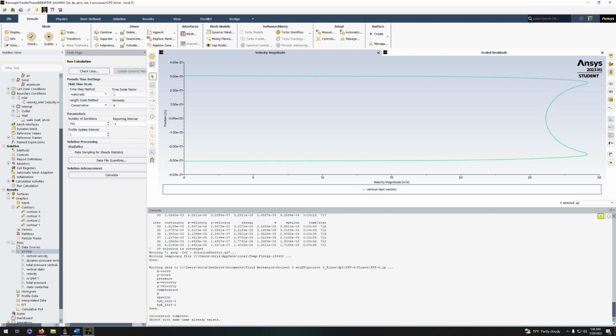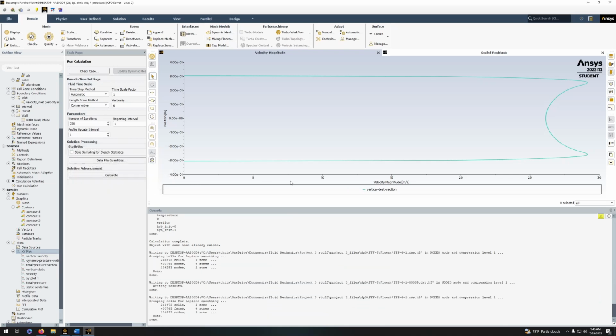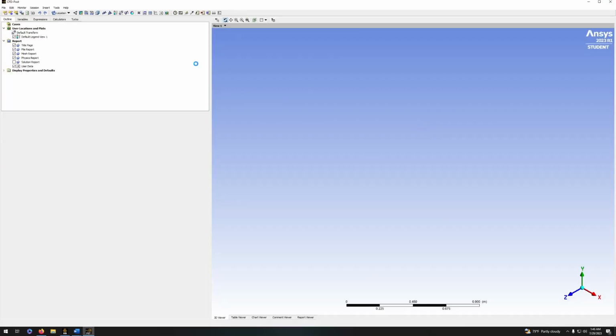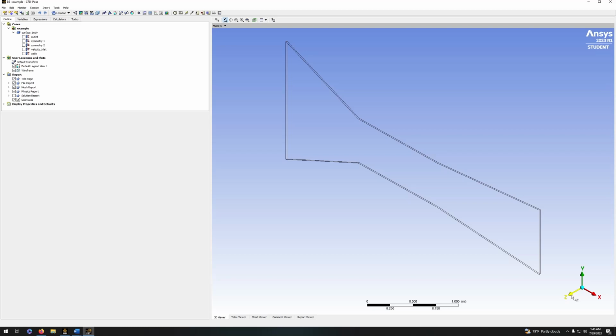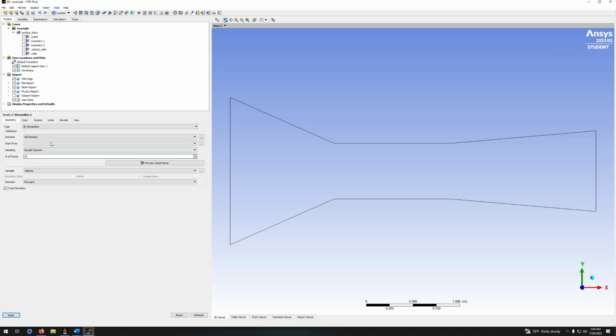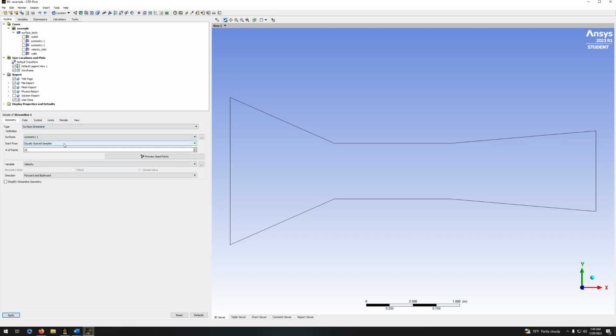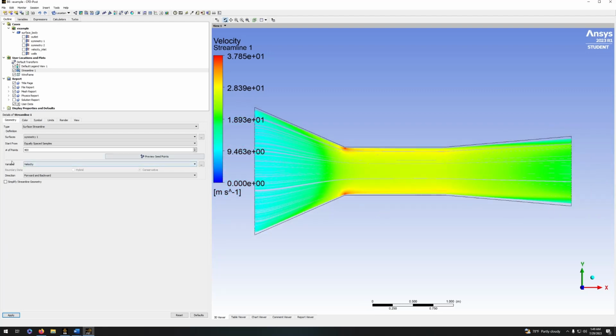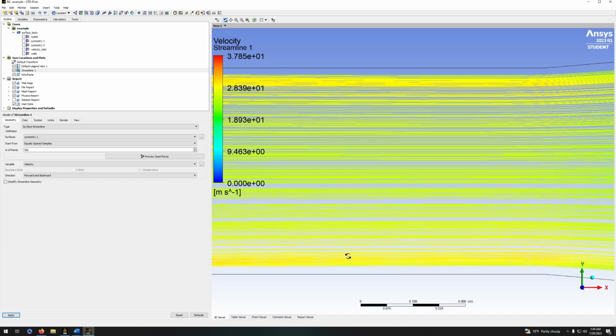The other thing that they wanted us to see was the streamline patterns. So for the streamline patterns, we're going to do that in the results. So we'll quit this here. Alright, so double click results. It just looks better in the results section, I thought. Okay, so for this, click on streamline. We're going to make a streamline, make this surface symmetry 1. 400 looked pretty okay. Okay, now these are the streamlines. Let's make this 300. You can kind of see the separation a little bit more. If we zoom in, you can see all the streamlines.